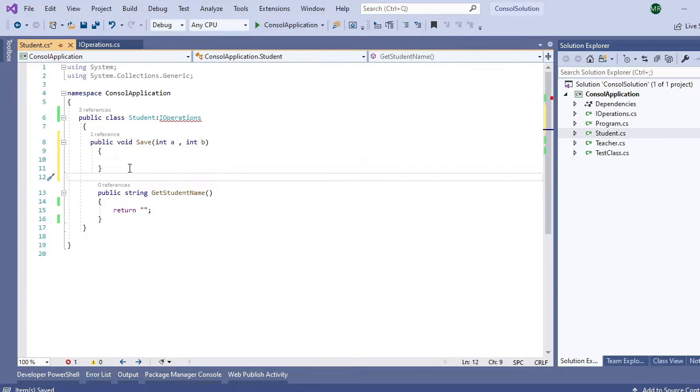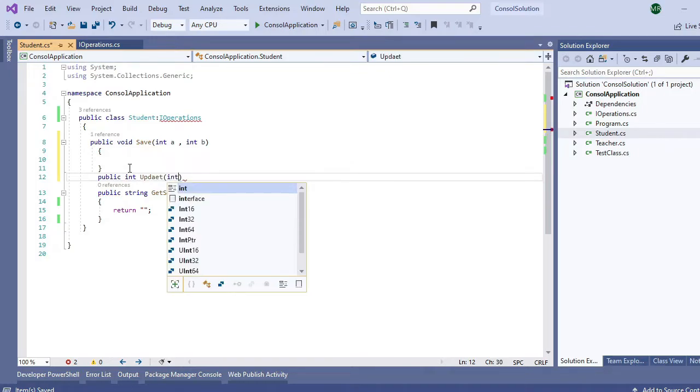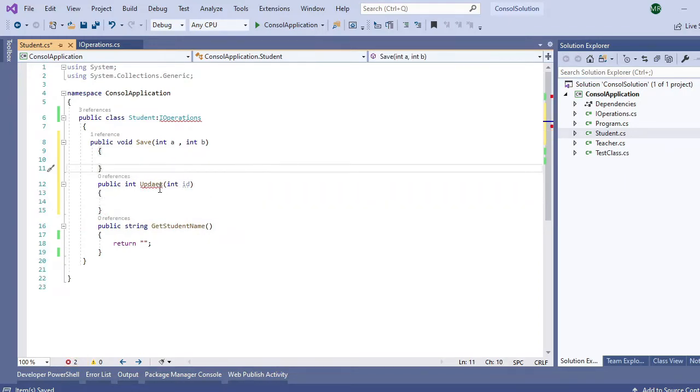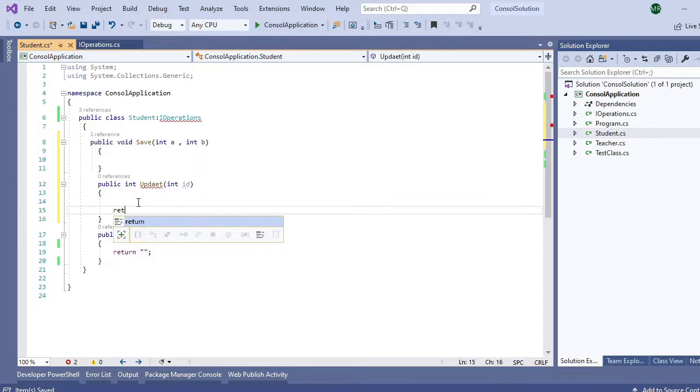And you also have to implement the other function from I operations, which was public integer update, receiving the integer value, for example ID. Because it's integer, it returns, for example, 0. This is just for instance.